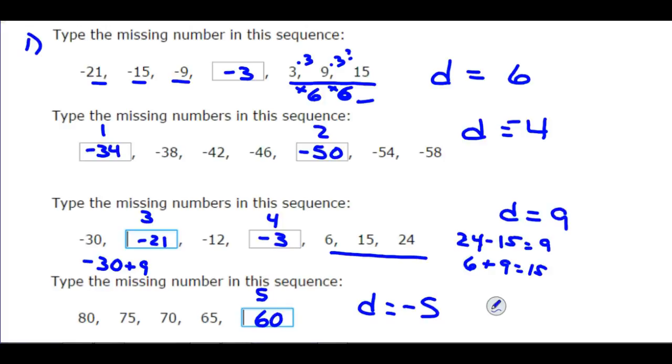Okay, hopefully you knew to pause, and if you didn't, back up a little bit in the video and pause so you can try to fill this in and find the common differences. But we did this in class. Number 3 here has kind of a method that was used using these last 3 numbers. The 24 minus 15 was 9, then checking that the 6 plus 9 was also 15, and found that the common difference was 9, and then you're able to go back and add 9 to any number in the sequence to find the next number. And that's all we have to say about that. Let's go on to some other types of sequences.